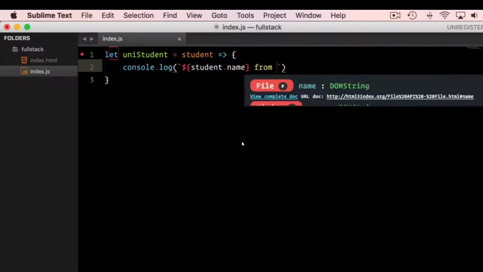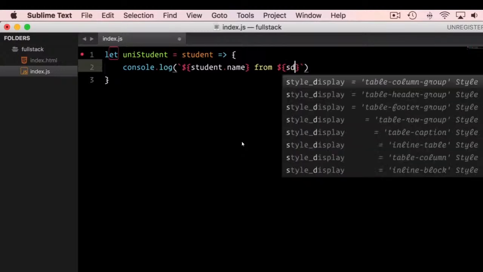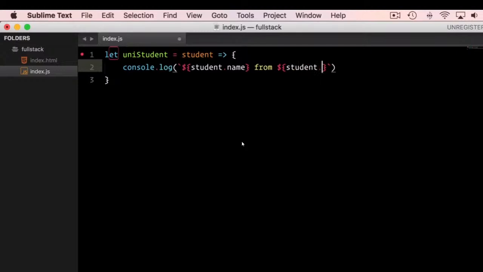from, let's say, this is the old way by the way, and then I will show you how you can improve it with destructuring. Okay, so let's work with this first, student.university. Okay, so we are taking this student object, let's pass this object via function argument.